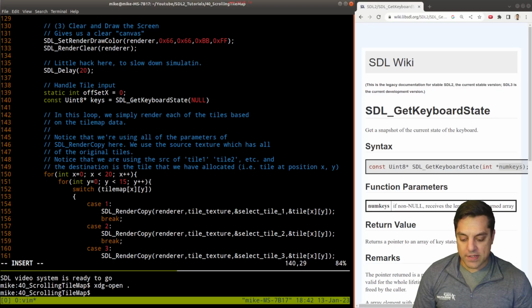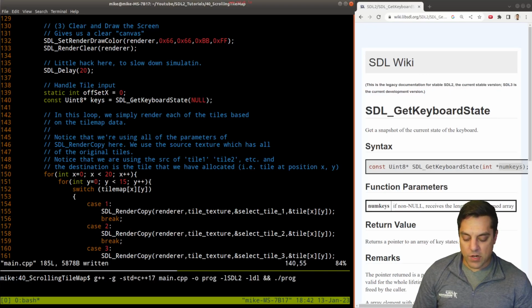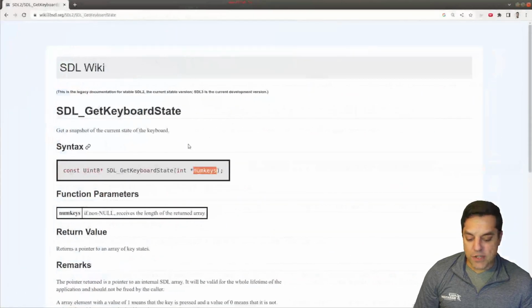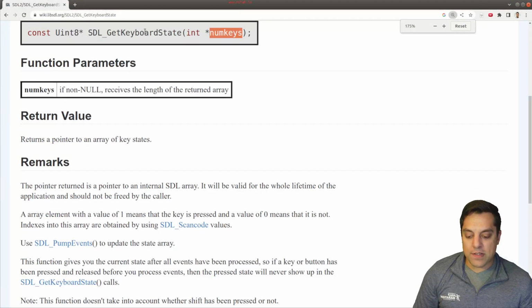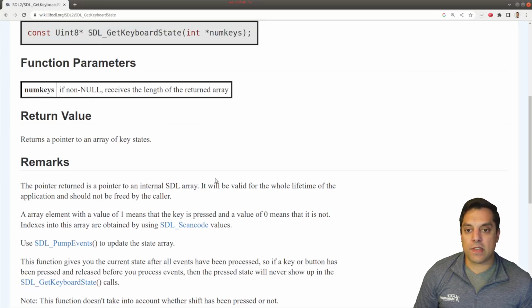And we'll just call this keys here. Okay, so let's see if that much is working and compiling. Should be so far. So far, so good. Now, if you read the actual documentation, you don't need to do this in your loop and constantly create this variable. This pointer that is returned is good for the entirety of the program.